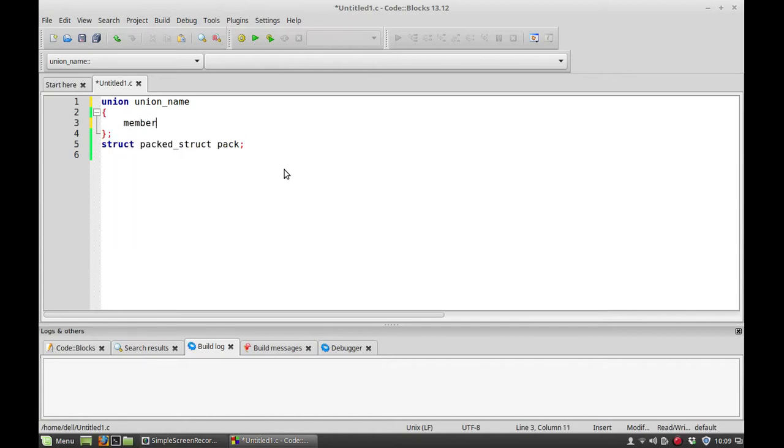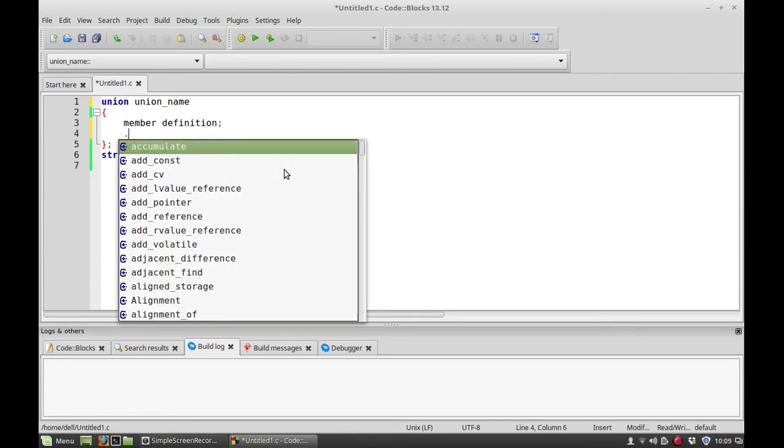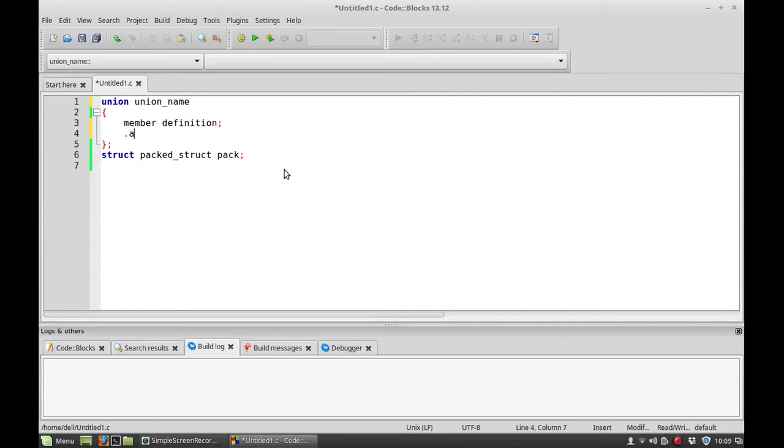Member definition semicolon, dot dot dot. It means one or more member definitions you can list here, and you can define the union member variables the same way as in a structure.